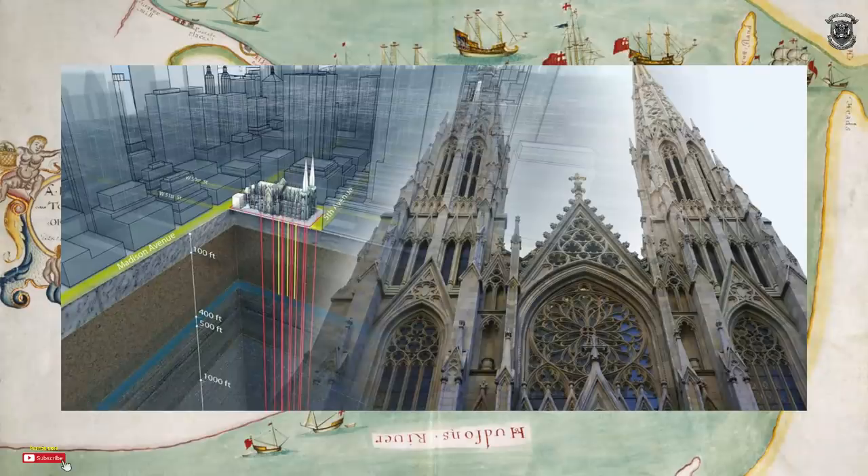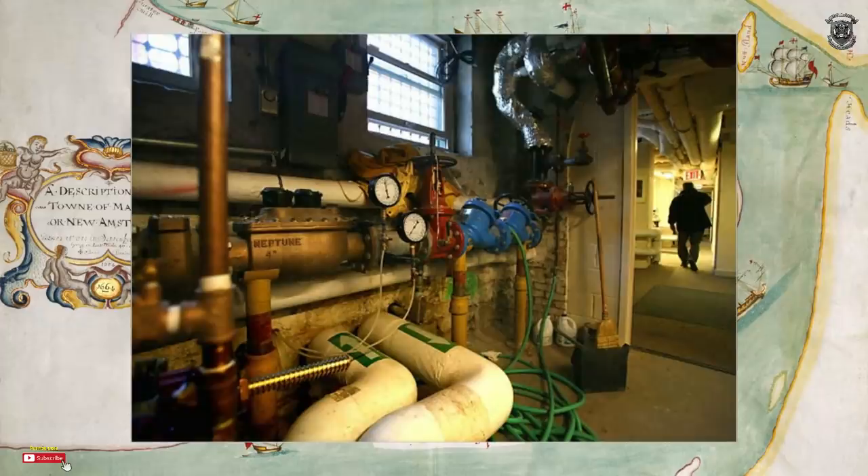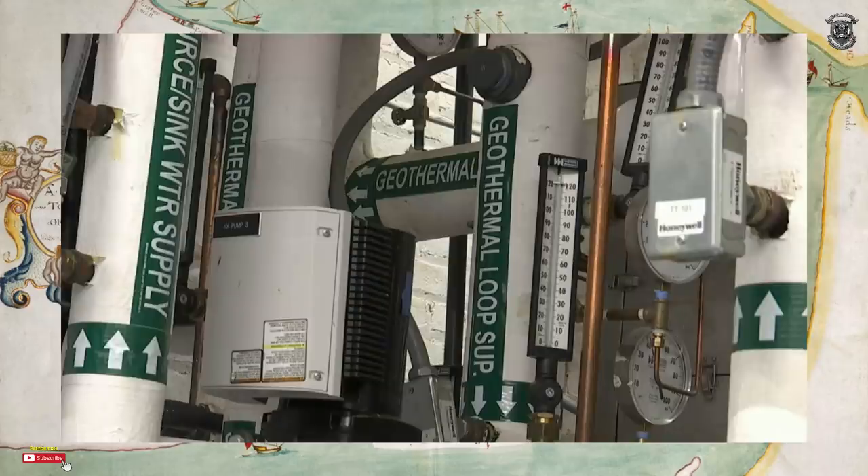Another new energy-efficient feature added to the cathedral was sliding glass doors along Fifth Avenue, allowing the massive bronze portal doors to stay open without loss of heat and air conditioning. Yet they're generating so much heating they can afford to leave the doors open in winter — generating all this energy from the wells while we're paying through the nose for ours. That's a bit of a mickey take in my eyes.